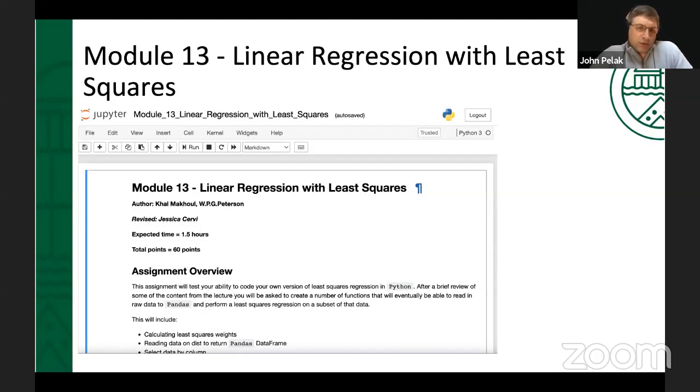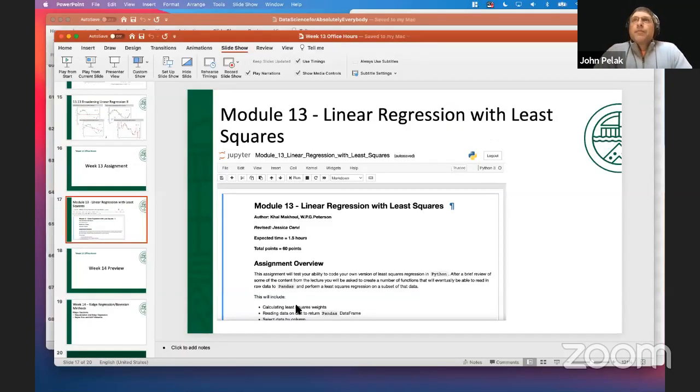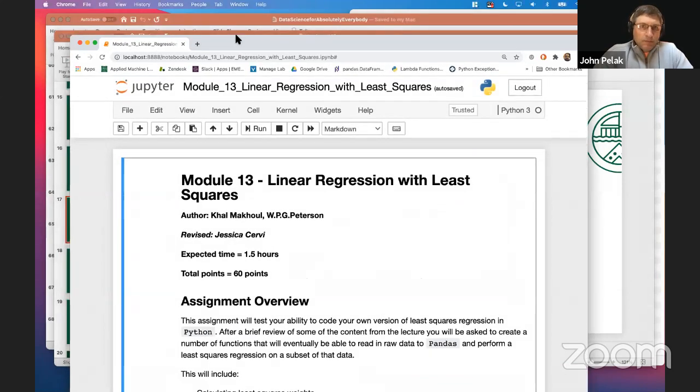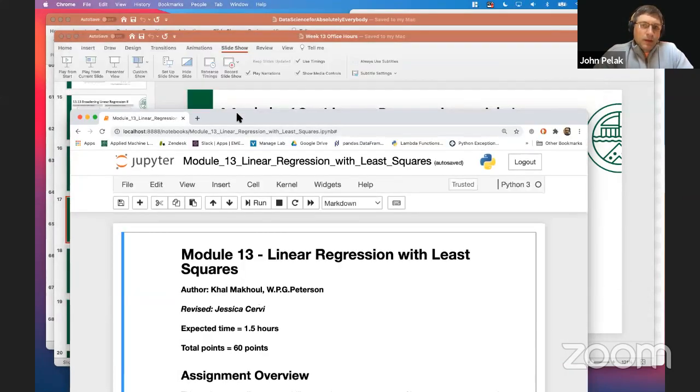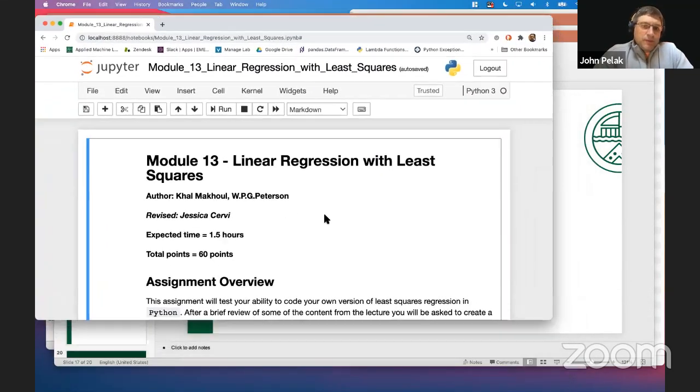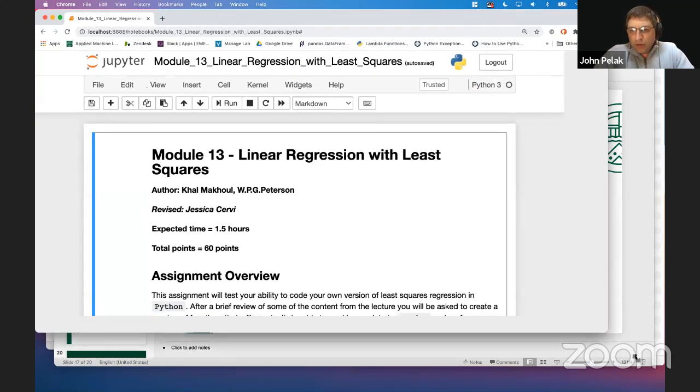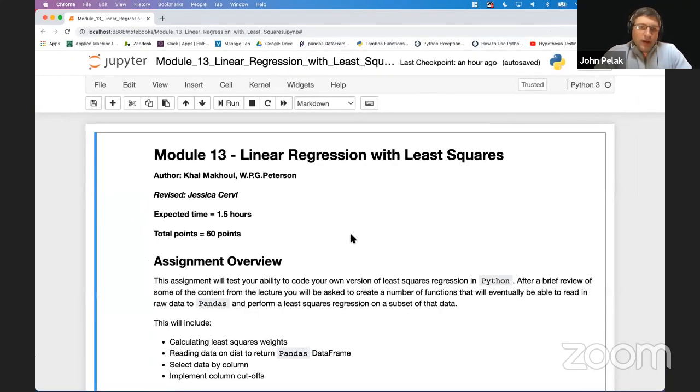the house has above ground, I think. And this is a well-known data set, and it has quite a few features and columns. And why don't we take a peek at that? So here's the Jupyter notebook, which is used for the assignment.